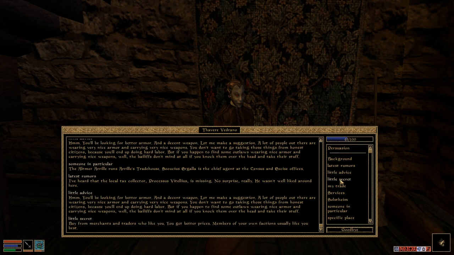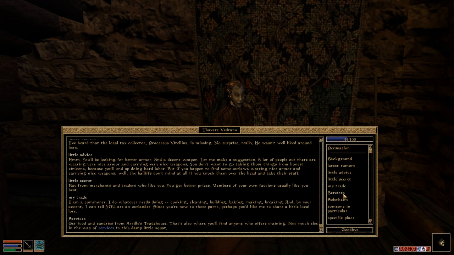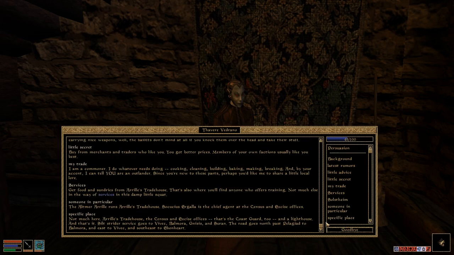Little secret. Buy from merchants and traders who like you. Yeah, you get better prices. My trade. I'm a commoner. Oh. Services? Literally just Aril's trade house. This place is a backwater. Alright. Someone in particular and a specific place. Oh, and Silt Strider. It goes to Vivek, Balmora, Nissus, and Surin. The road goes north past Pallegate to Balmora, east to Vivek, and southeast to Ebonheart.